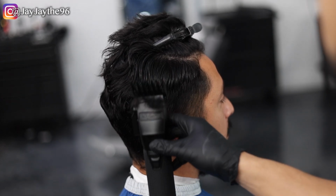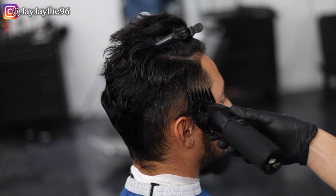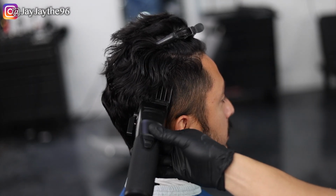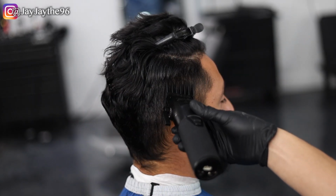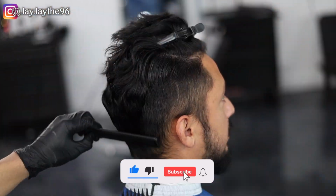And then this is the number 3 guard open, and basically right here guys, I'm just trying to put in the shape of the haircut that I want. It's gonna be technically like a drop fade, but I really just want this to fit his head.